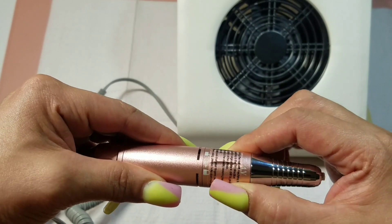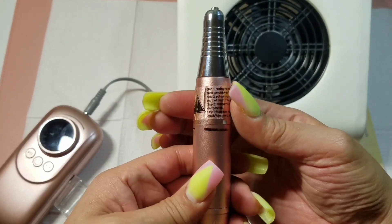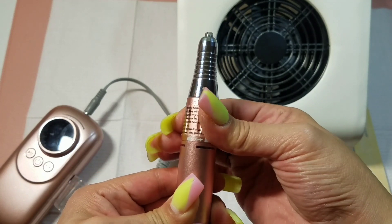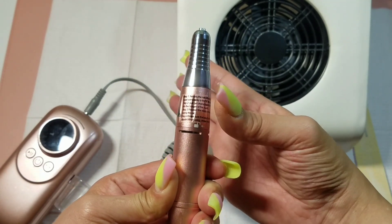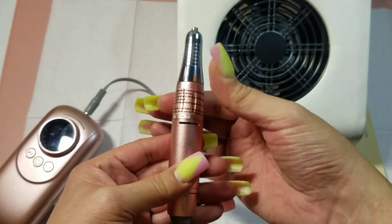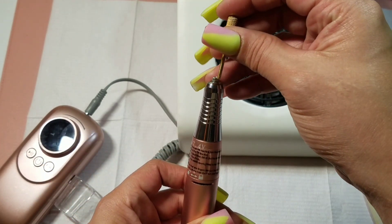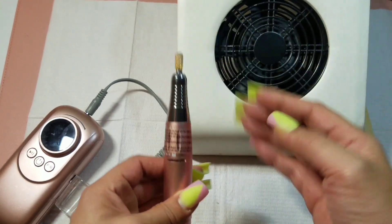What it needed was to be pushed over with a little more muscle — you needed to really click it over hard, not gently. You see that? It needed an actual click over — that's what unlocked it. I wasn't unlocking it all the way. So now, boop, the bit fits right in! And yay, I was so excited! Nails by Bramble, you were correct — I wasn't clicking it all the way.